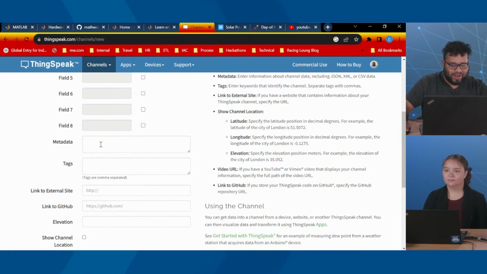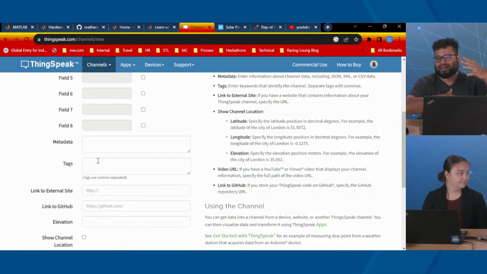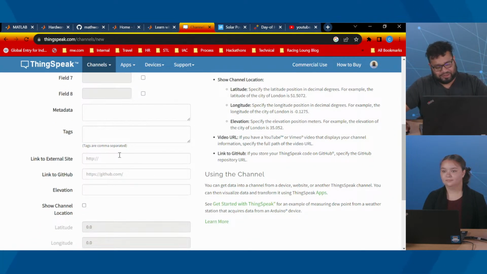But you can also add metadata, any information that you'd want someone using this channel to know. You can group fields by tags. If you have wind pressure, wind speed, etc., you can tag all of them as a wind tag. You can also link to an external site. If you have a GitHub repo that's got the code, you can use that as well.